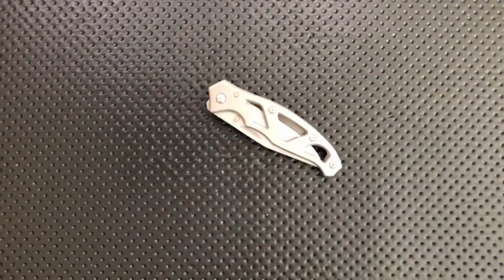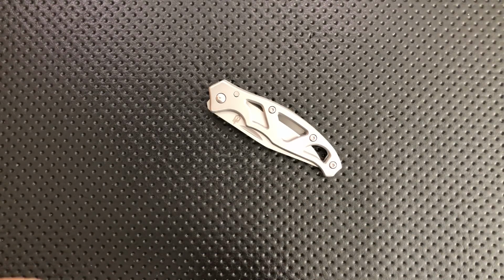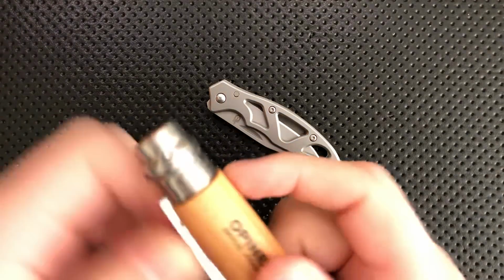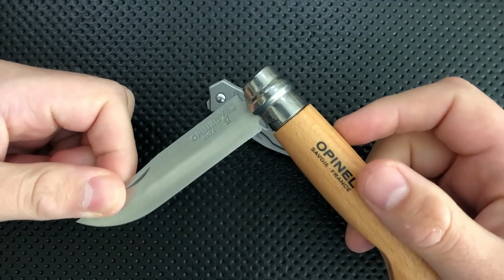So it's better to think about saving up a little bit, because once you save up just a little bit more, you can get some really incredible pieces. One of them, and one that's not that expensive at all, is this little guy right here. This is the Opinel knife. It's a very different knife, absolutely 100%.